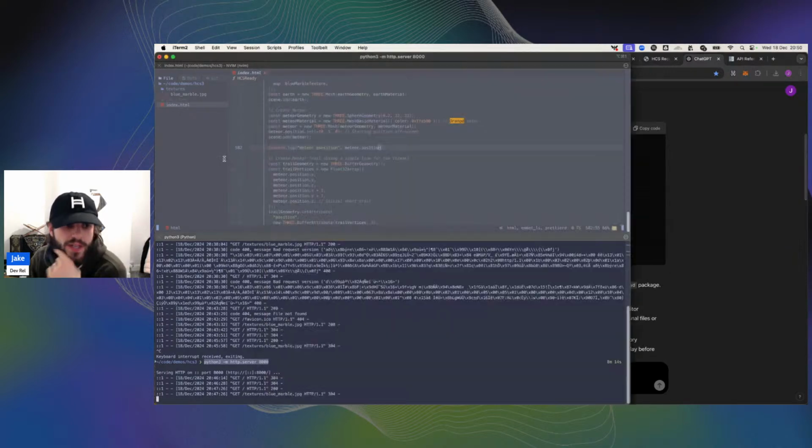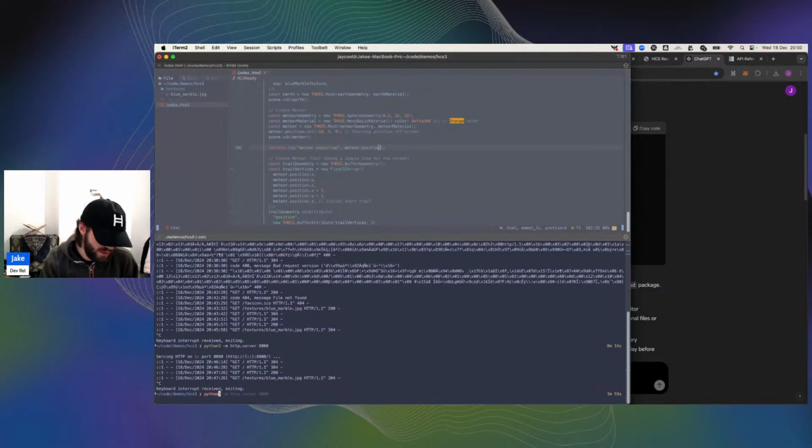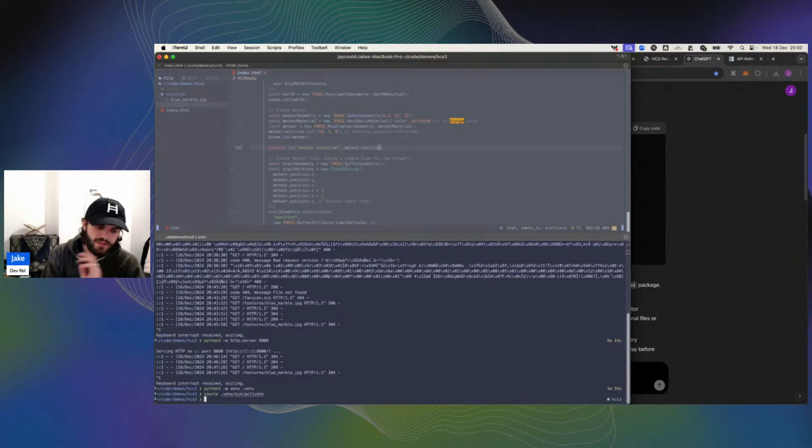In that case, we will create a Python virtual environment. If you're not a Python developer, or you're just a web JavaScript developer, one thing which is really annoying about Python is that the package management is a nightmare.